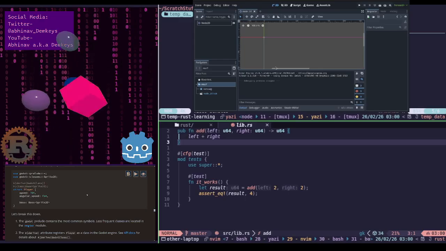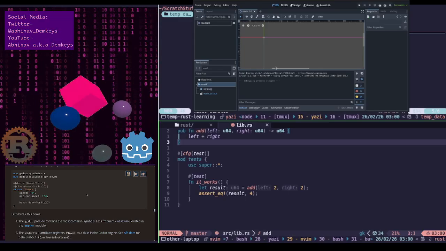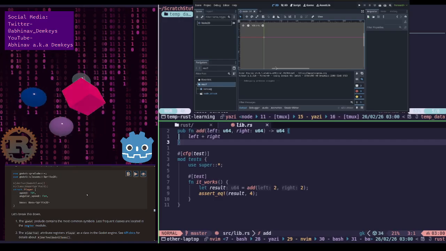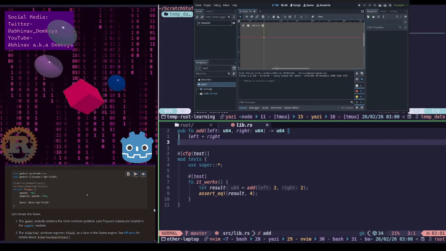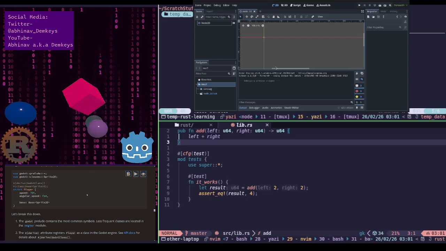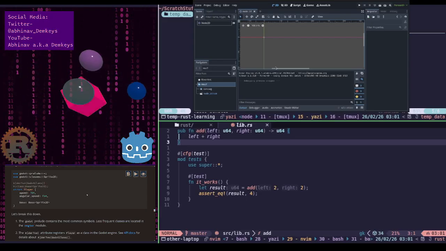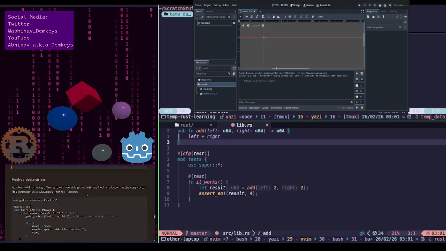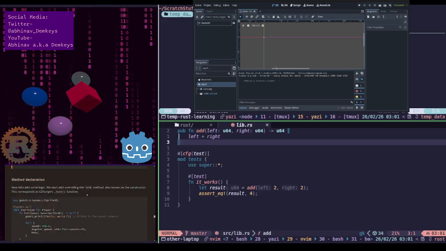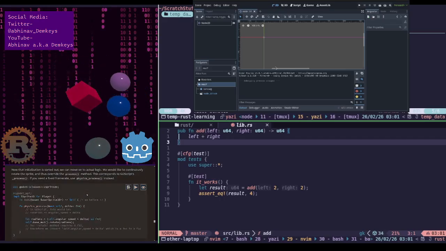Okay, Sprite2D. Oh, okay, so this is a Sprite2D node, and we are representing this node. This is just my guess that this is a Sprite2D node, and we are representing the node using this struct. And then we implement these functions on the struct.